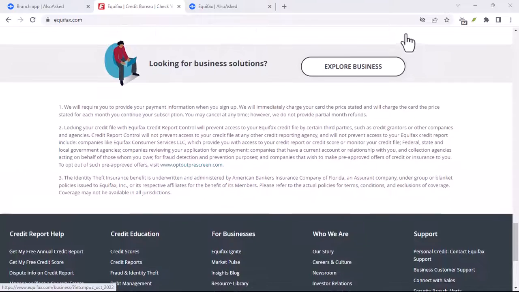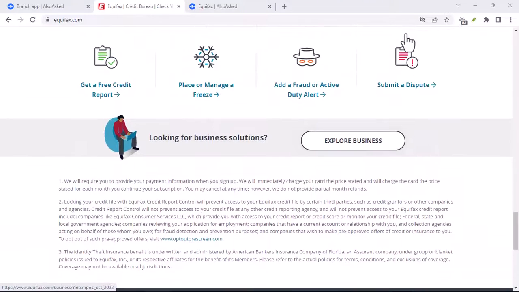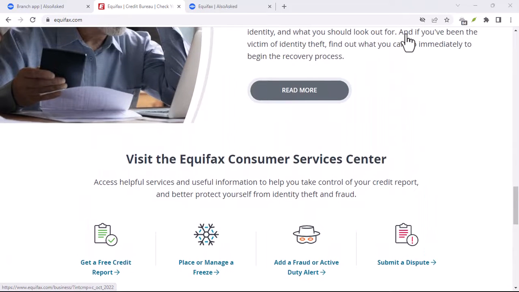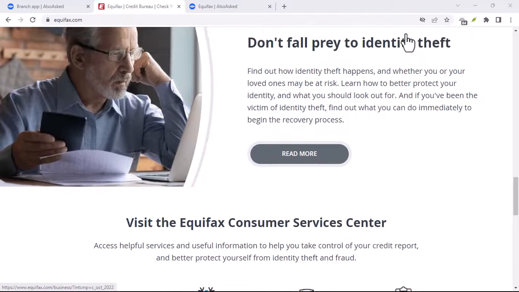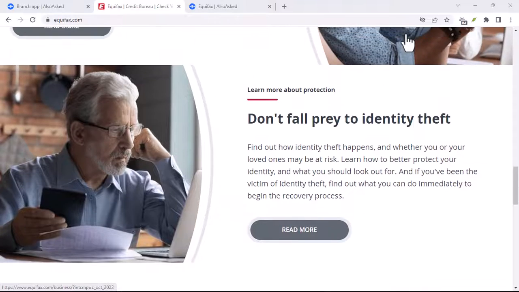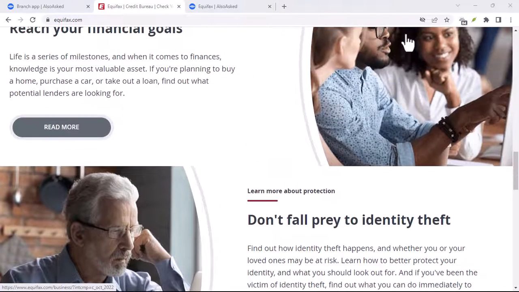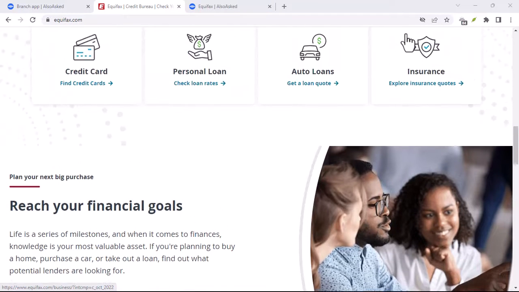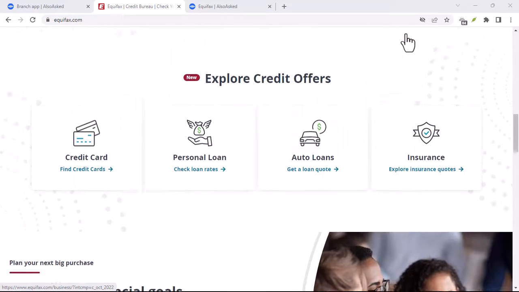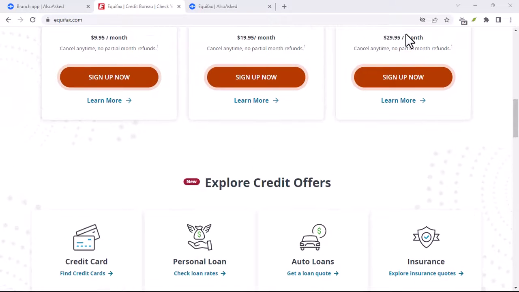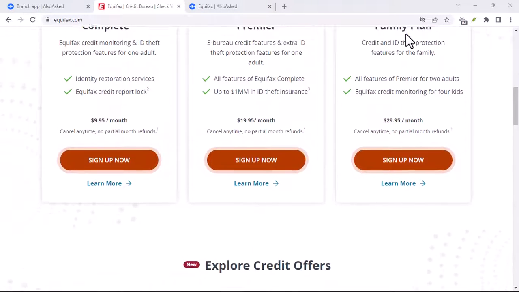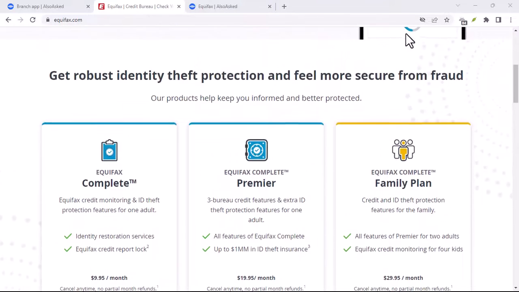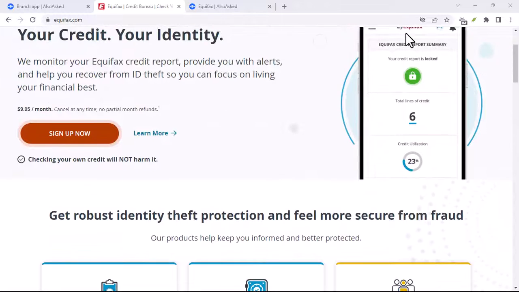Now, why is this so important? Your credit report is essentially a financial report card. Lenders, landlords, and even potential employers use it to assess your creditworthiness. Errors on this report can paint a false picture of your financial habits. Imagine applying for a car loan and being denied because of a late payment that never actually happened. Or picture yourself being turned down for a dream apartment because of a debt that isn't even yours. These scenarios are frustrating, unfair, and thankfully, avoidable.